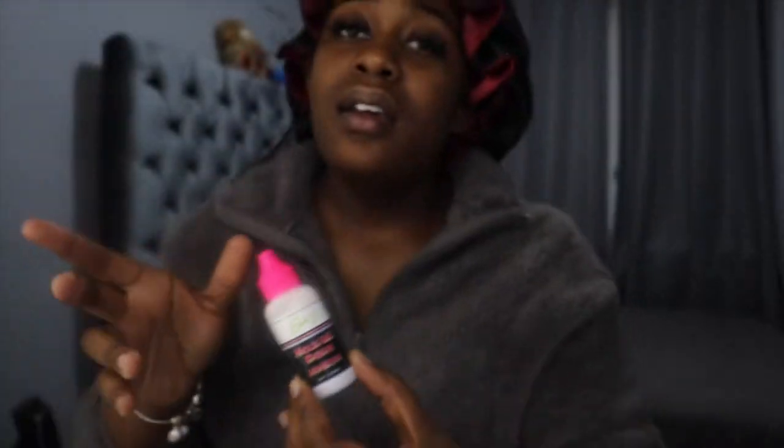For those of y'all that follow Eric and Tay, he's been slaying everything and he definitely has shouted out this glue — he uses it all the time. So I said let me buy this glue because my lace grip was almost done anyway and it might have actually dried out because I broke the top. I'm going to be using this glue today to do my install. I'm also going to try my install slightly different — I'm going to apply my wig cap with the glue as well to make this a longer lasting install, rather than using Got2b, just to see if it makes a difference for me personally.